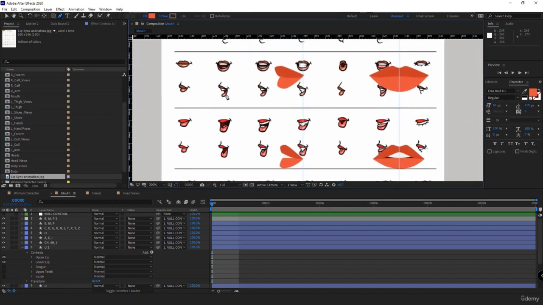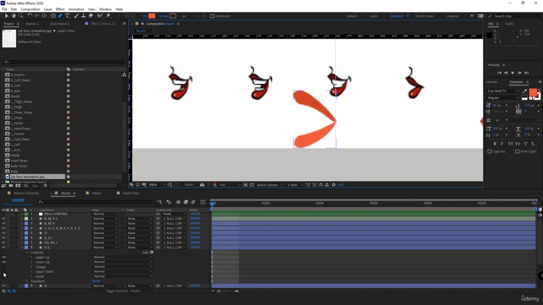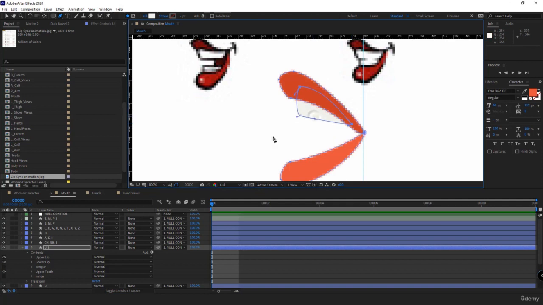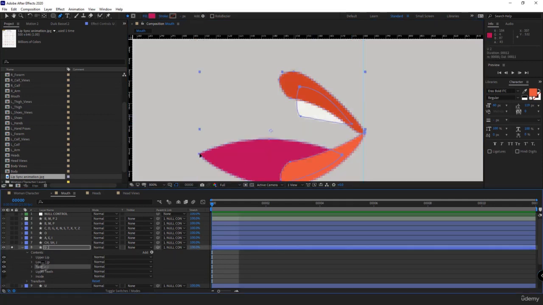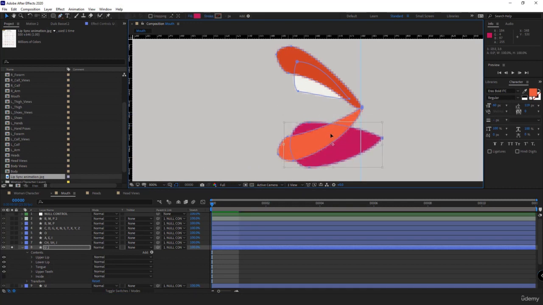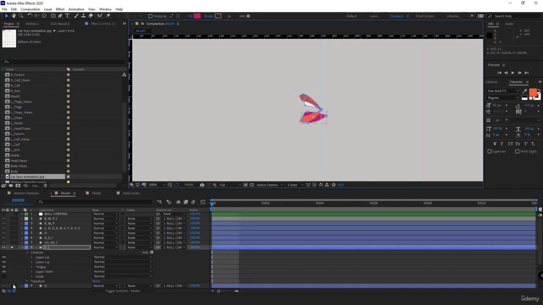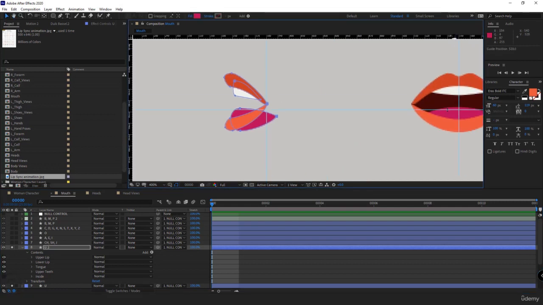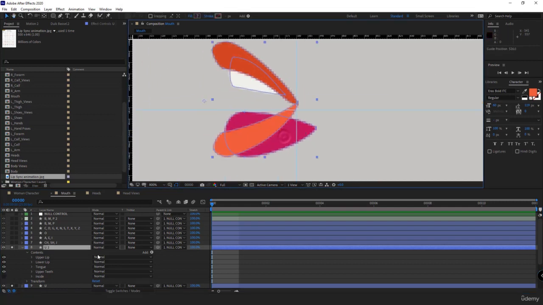So the tongue should be in this way. First, I'll create the upper teeth. I'll have the tongue. To make it precise, I put a ruler here.